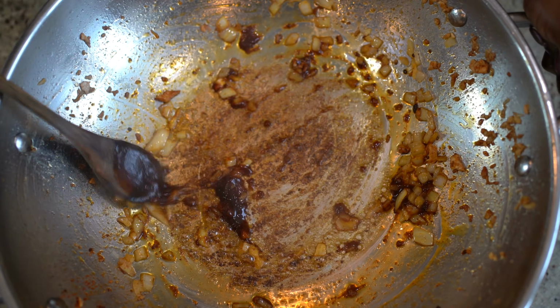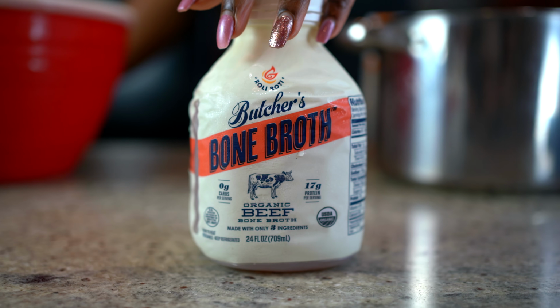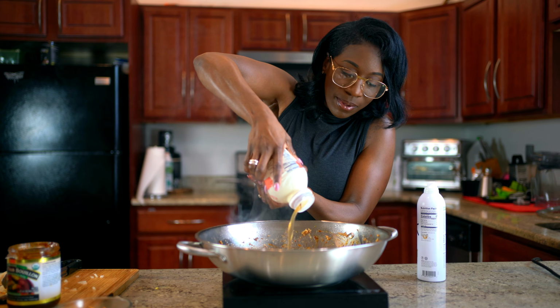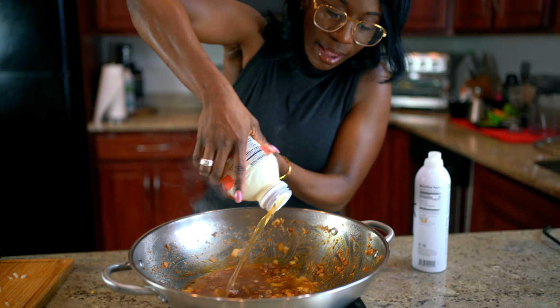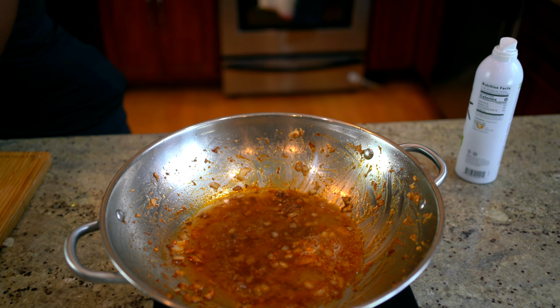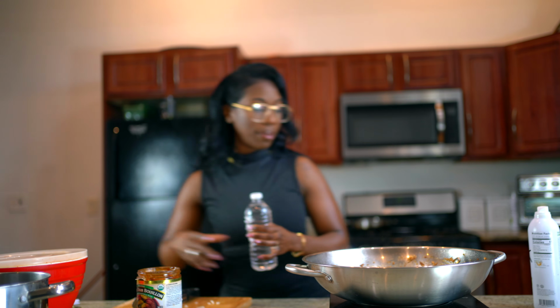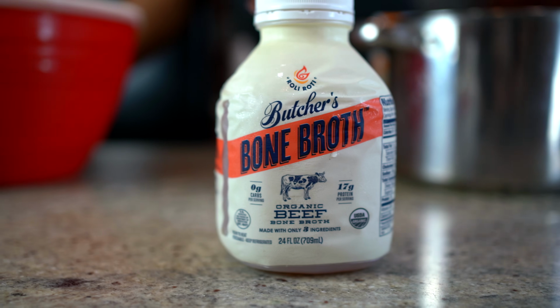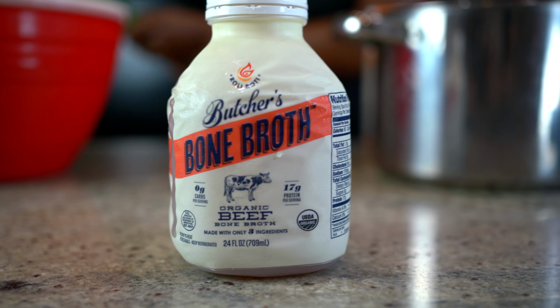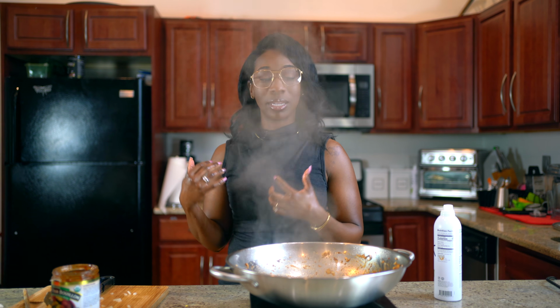Instead of using the seasoning packet that ramen noodles normally come with, this would be that. Bone broth goes in next. No particular amount, but I like to do half bone broth and half water. You can use spring water or filtered water to cook with. That's what I generally go with when I make my ramen. Adding the bone broth helps to add extra nutrients to the meal. Bone broth has collagen that helps to repair our organs, our inner system, not only the hair, skin, and nails.